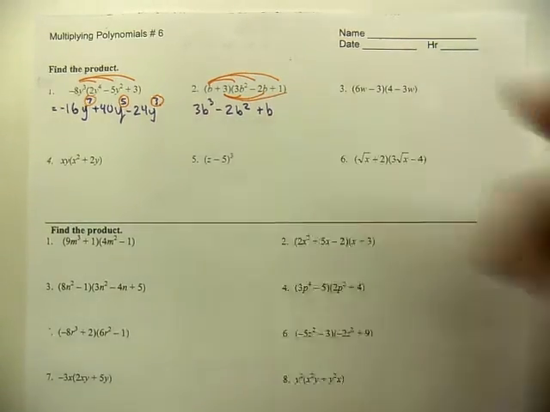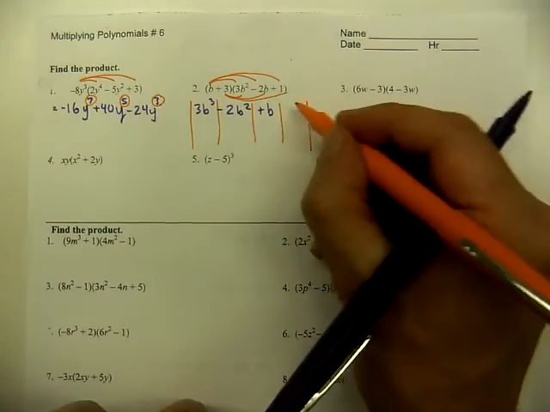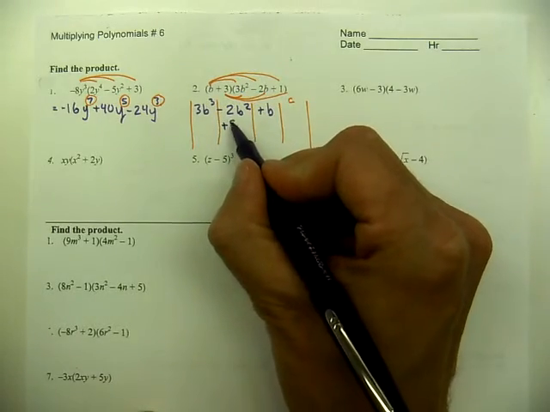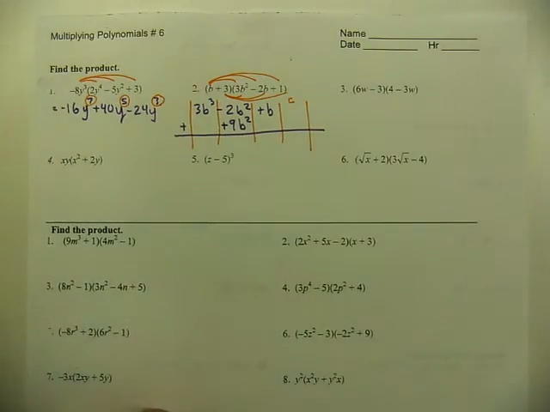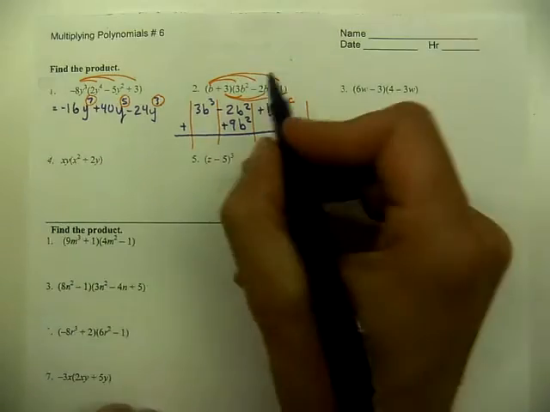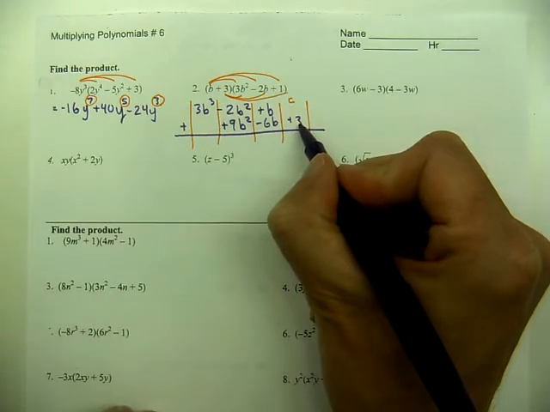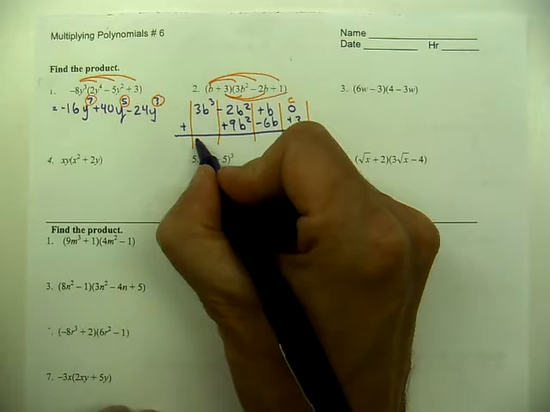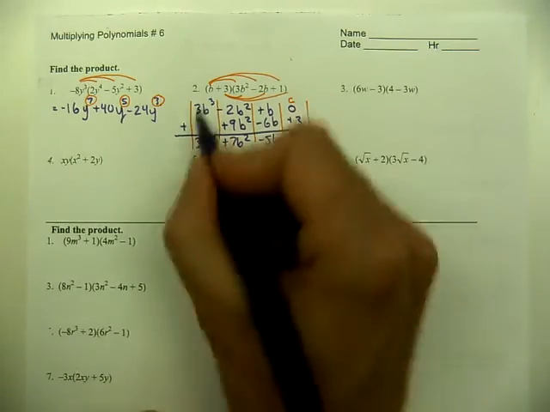When I come back through and distribute the three, instead of writing those terms in one long row, I'm going to stack them underneath the matching powers. What I'm really doing is grouping my like terms all at once. Three times 3b squared gives me 9b squared, so I'll write it as positive 9b squared. Three times negative 2b is negative 6b, and three times one gives my positive three. We'll add up the like terms in each column, so we start off with 3b cubed, here we have positive 7b squared, negative 5b, and positive 3.